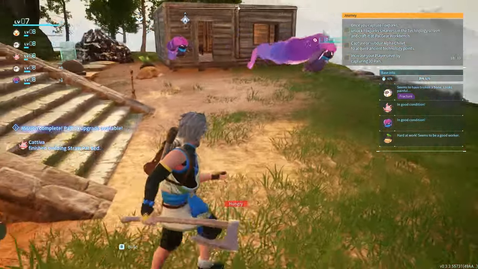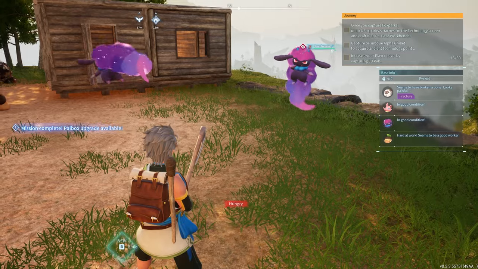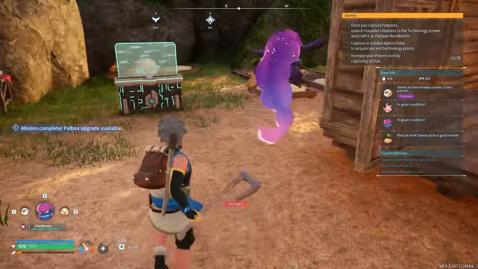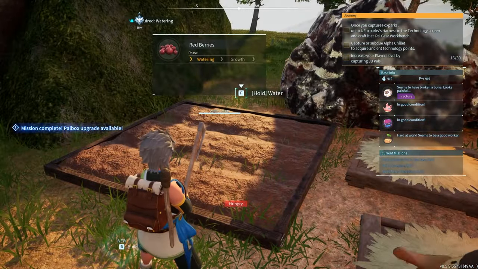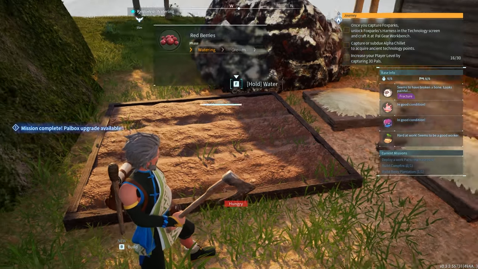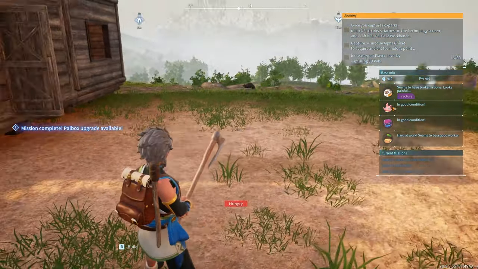There we go. How do I recall them once I've thrown them? Ah, just tap E, okay. You're meant to be gardening. Oh, so they've planted something. Oh, maybe he's doing it. Maybe I'm just being a bit impatient. No, nothing there. How's my health doing?